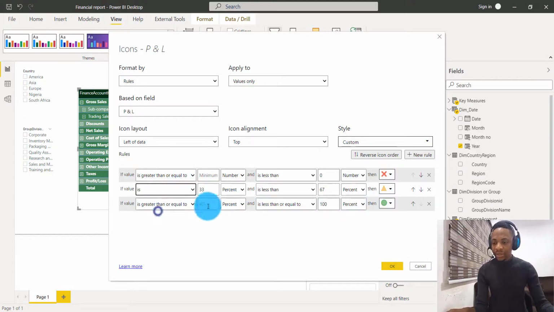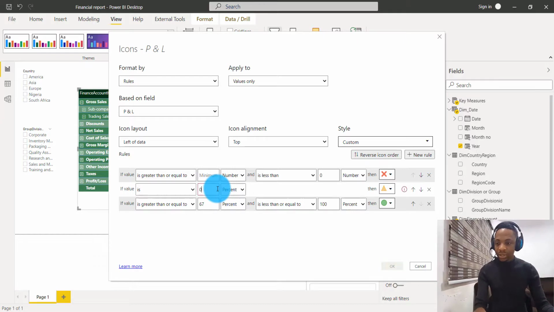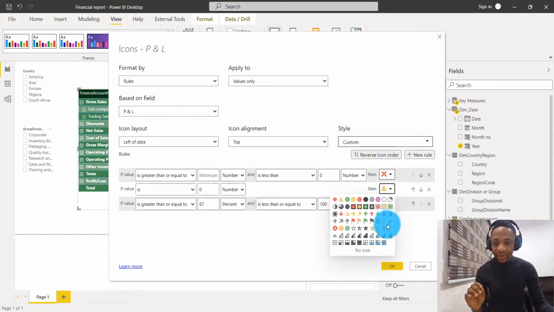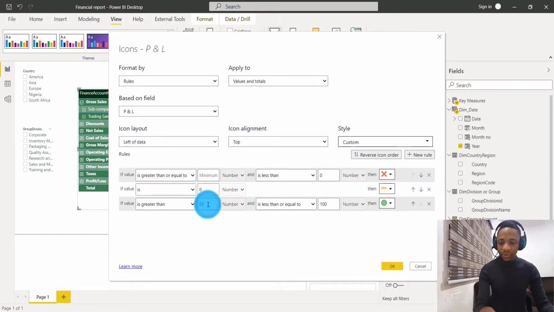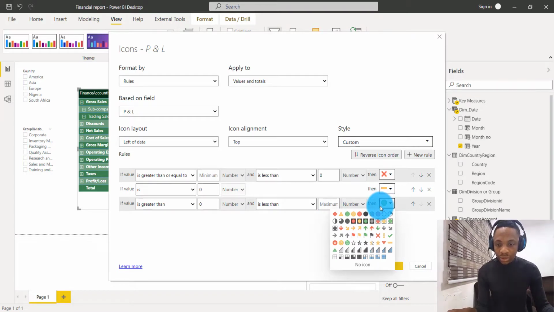If it's 0 number, it should give us something like flat. Okay, something like this. And if it's greater than 0, so we are doing values and totals, if it's greater than 0 and less than maximum, it should give us something like a green.